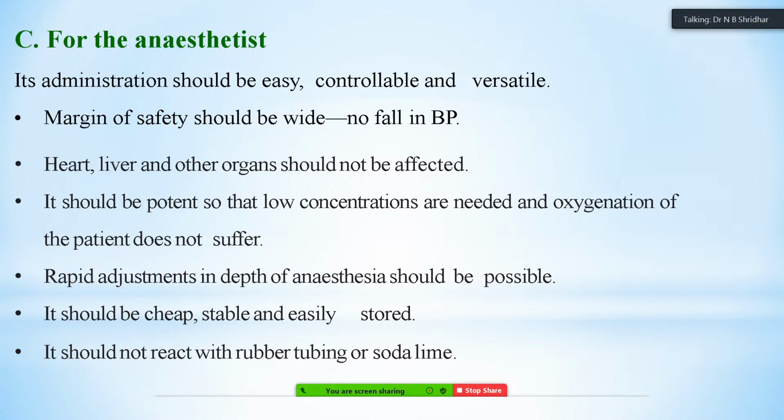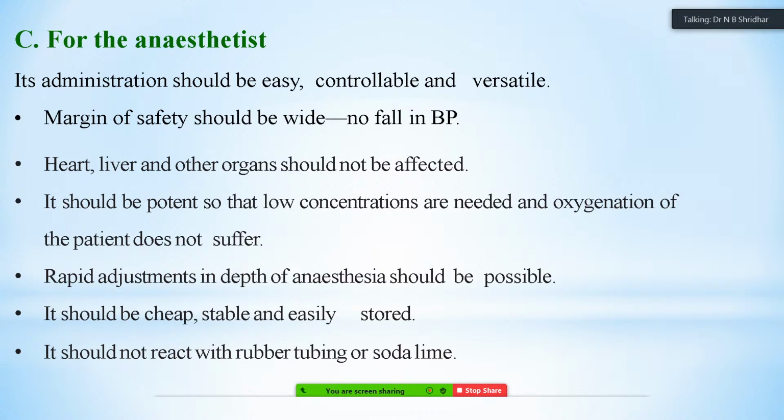The anesthetic agent should be very potent, so that very fast induction occurs, low concentrations are needed for the patient, and oxygenation is not hampered. Rapid adjustments in the depth of anesthesia should be possible, because sometimes the surgeon may say that the patient is having some pain sensation and ask to induce more anesthetic agent.